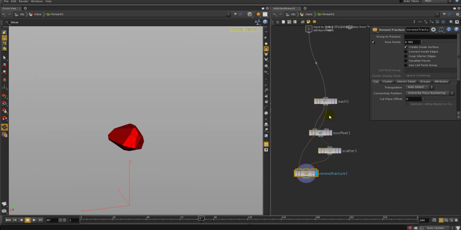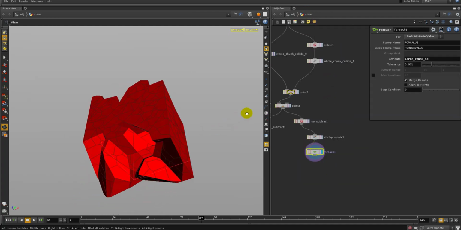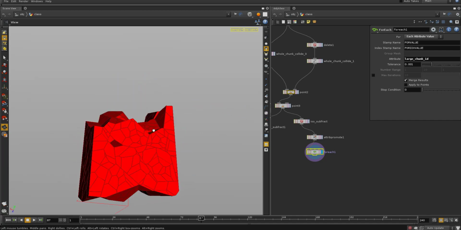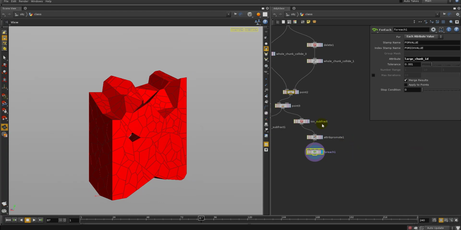All right, so now I've fractured that one piece. But the cool thing is it's going to do that procedure to each piece, right? There you go. So now it's got a really good, even fracture on all these pieces. Now you might see that step as unnecessary if the other way worked, but I really wouldn't do it the other way. I wouldn't plug it directly in. It's going to mess up in production for sure, because these models and stuff, there's so many polygons and everything flying around. You want to be able to do a loop to subfracture.